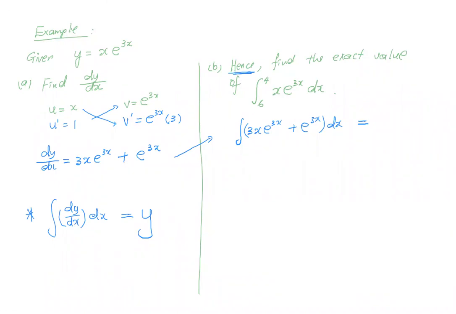What is the result here? Can you tell me the answer of this integral? What is y here? x e to the power of 3x. Yeah, x e to the power of 3x. Okay, good. Now we have done that. So now, is this what the question wants? No. So I told you, if there is a plus, what can we do? Split into 2.